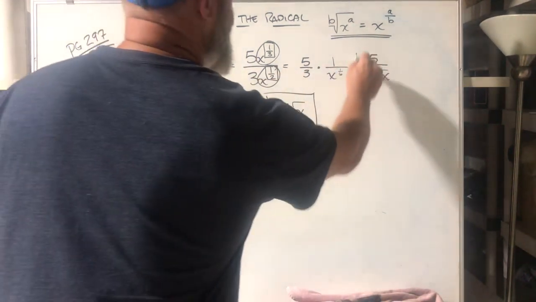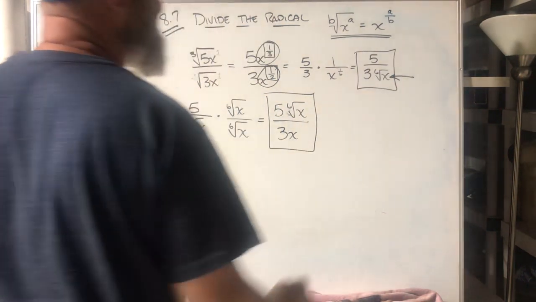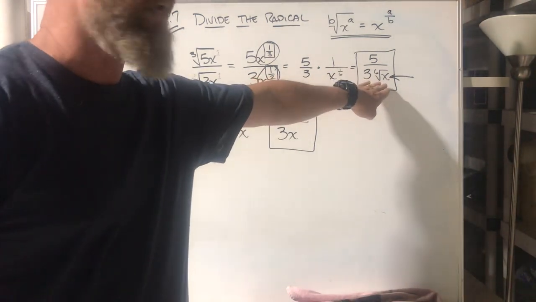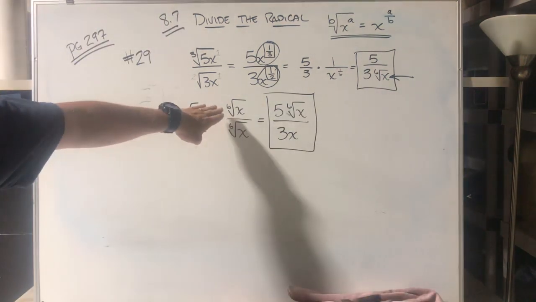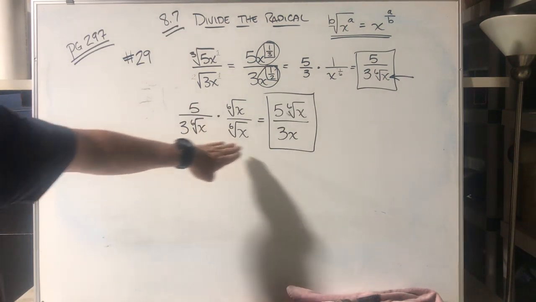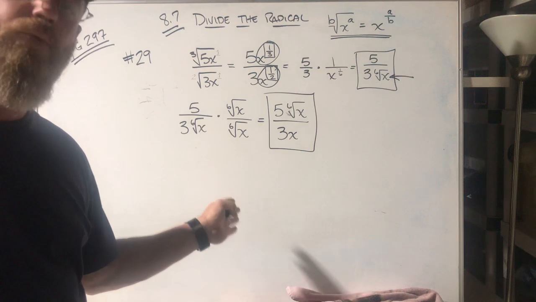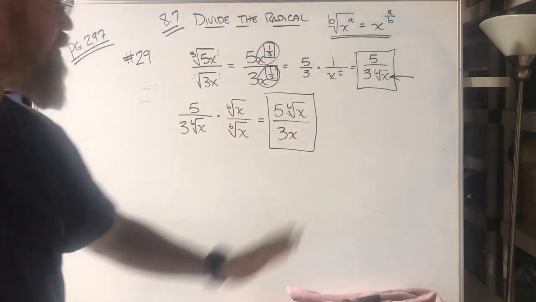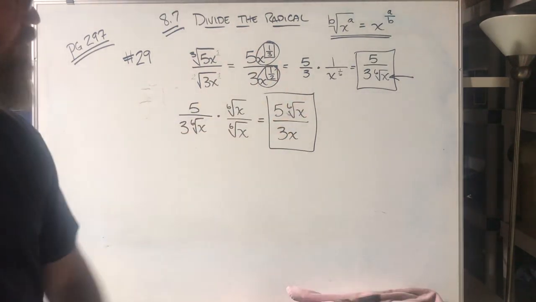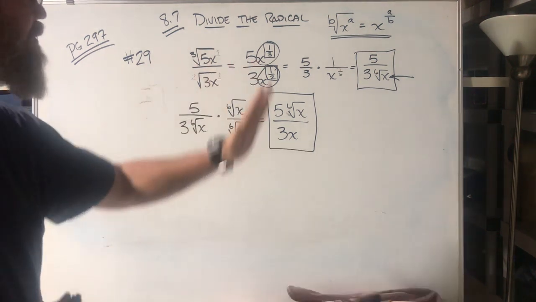And we also know that you cannot have a radical in your denominator, so you have to rationalize that denominator. So we multiply it by the 6th root of x, 6th root of x, and that's how we get to 5 times the 6th root of x over 3 times x. This is a really hard one, okay? But do your best to understand how we got through that and that explanation on how to do that. Rewatch the video a couple of times and hopefully you'll understand how we got to that.